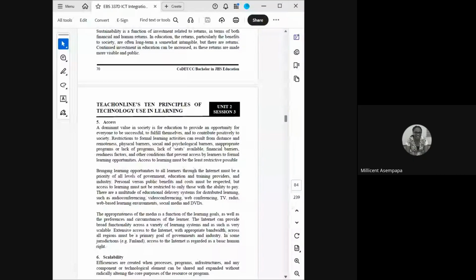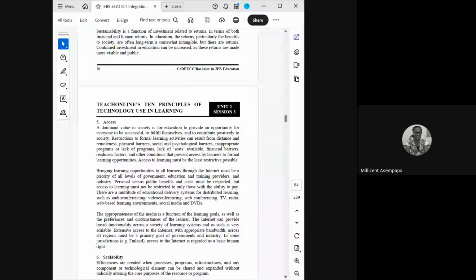They can't afford internet. You go to my village, where are you going to get the internet? Even the call plan you can't make, not to talk about having internet to go online. So it got to a time, I know the government gave out some televisions and some things for distance learning. But still, if you are in an area that there is no electricity, it means access is being denied you.